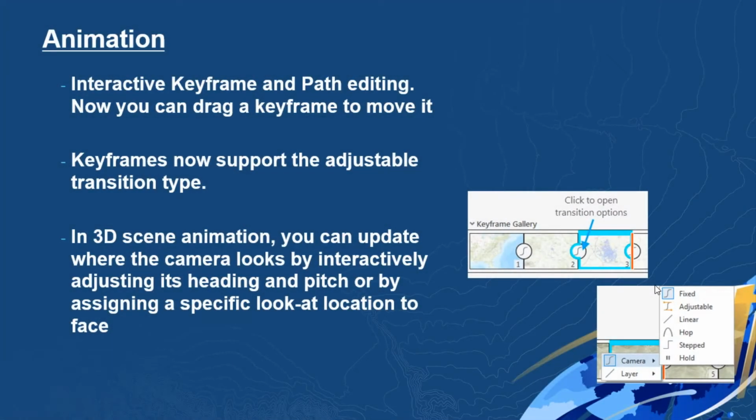First, we'll start with animation. In ArcGIS Pro 2.6, our users can now interactively edit an animation and its keyframes by working directly in a map or scene. You'll use the new Edit Current Keyframe tool to activate interactive editing, display the animation path and its keyframes, and visualize the changes as you make them. This provides for a more intuitive workflow and a better authoring experience for those creating animations or fly-throughs for your work.